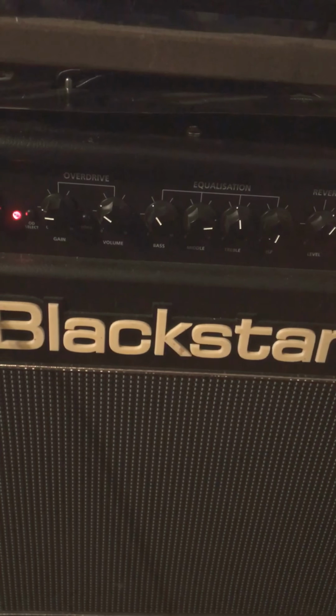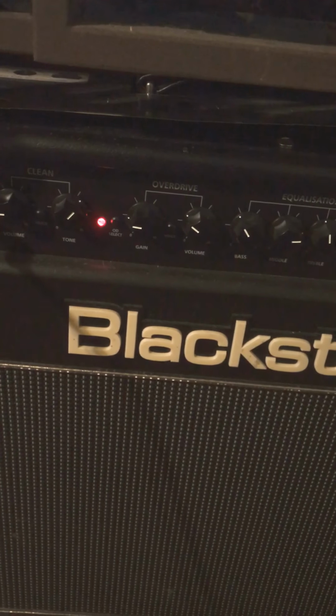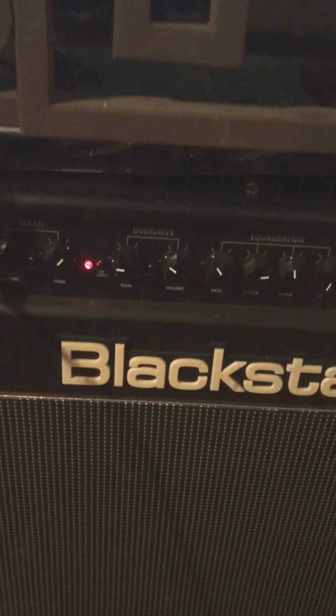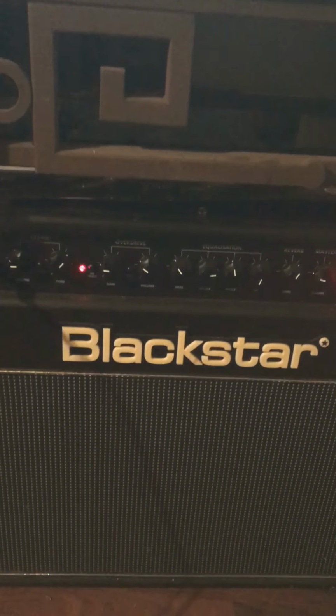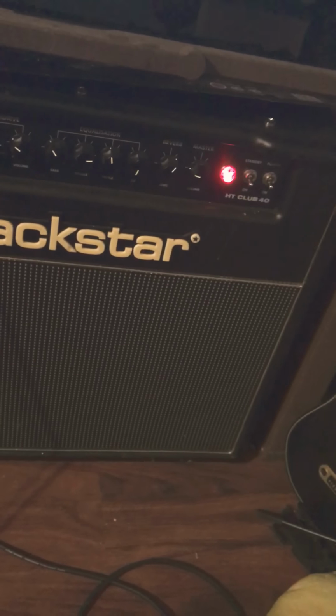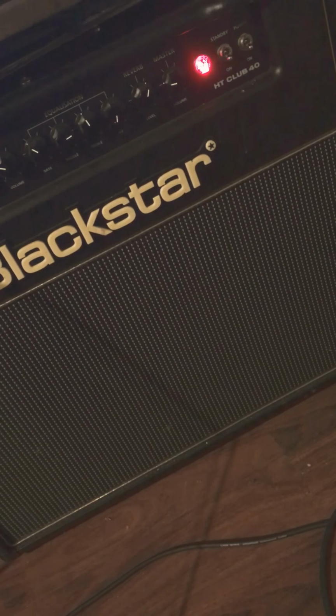It's the first gain channel. You can see I don't have the gain very high at all. I try to play with the least amount of gain as possible, as far as the amp is concerned. I just like a nice crunch. And so, if we can do this correctly, I will.